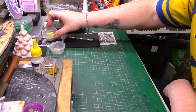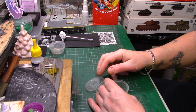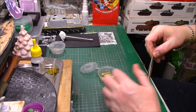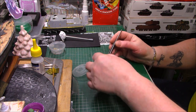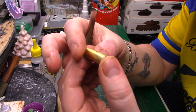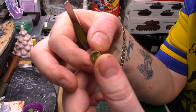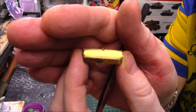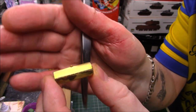JSU. Right, where are we at? Tweezers, maybe these ones will do for now. Right, I'm only going to put three fuel cans on, which are all photo-etch. These are made from photo-etch, all of this. And it's got the weld seam along the back of it there, which is a nice touch with the PE. And a few dents and bangs and prangs in them, I think.